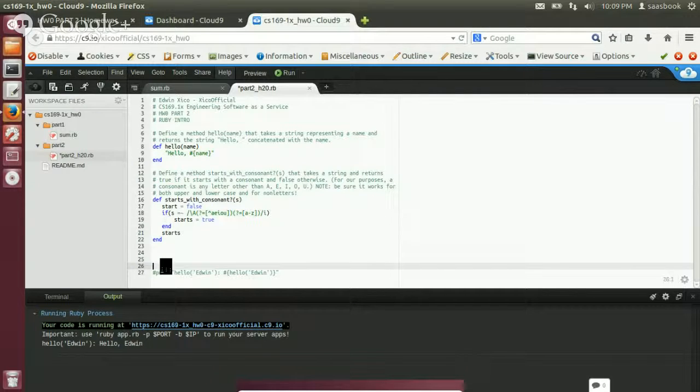Okay, let's try an example. Starts with consonant. Then, for example, A, B, C, D, E, which should return true, false.